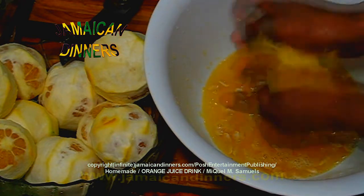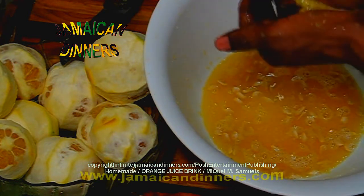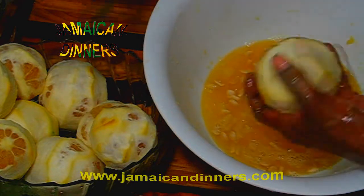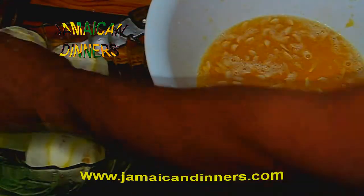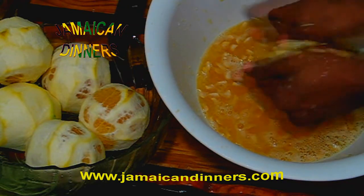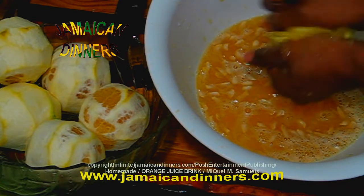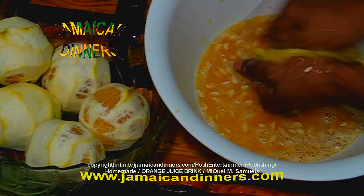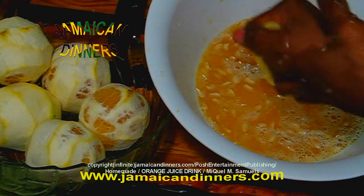These oranges are warm. I just bought them in the market. Quite expensive as oranges often are, but it's okay. So I'm going to pause and just do them all, and you'll see this in the end. So just continue and squeeze and squeeze. This is another way: you can just rub them together, and that's it.